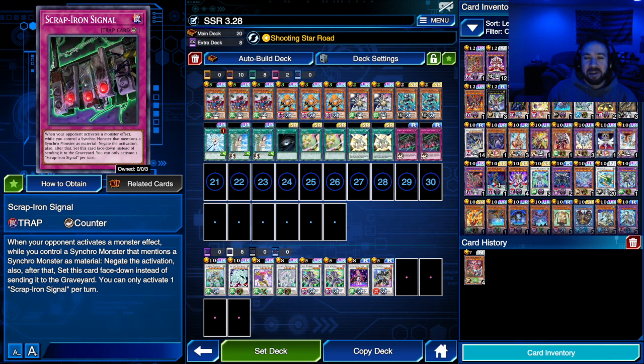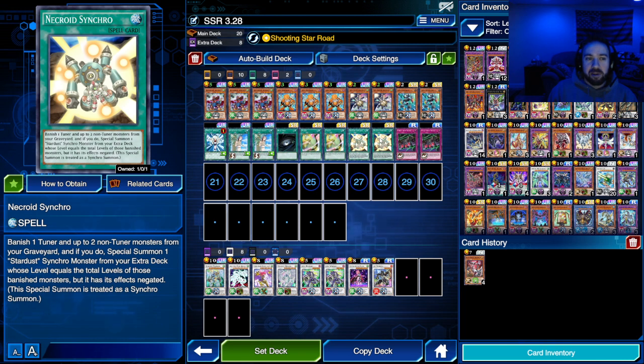Every deck in the game is going to look to be using some card effects in some way, shape, or form. So if you can pick what you're using at what time and use them sparingly, very, very powerful. And Necroid Synchro is another really powerful card for getting both of these out. You get one of them out, and then you use it, and you can basically get the other one out.